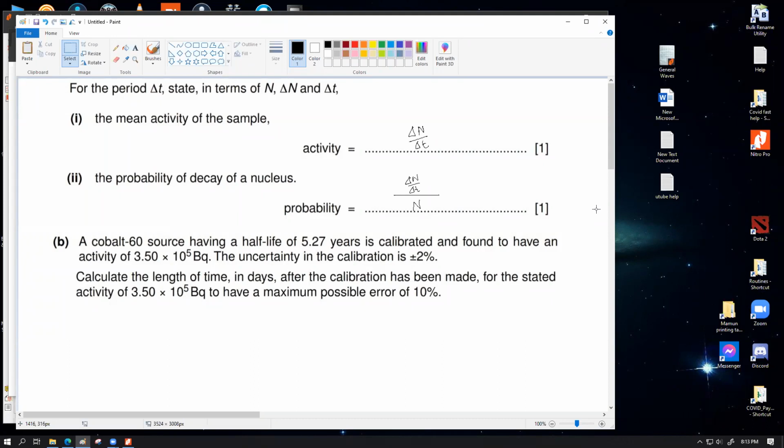You are not going to measure the activity of this specimen for a number of upcoming days, but you still want to use that measured activity on day 0 to be stated as the existing activity over the upcoming days as well, which is going to be wrong. Get my point? You measure the activity on day 0 and you're not going to measure the activity on the upcoming days, but you still want to use that value that you measured on day 0 for that specimen to be used as the available activity on the upcoming days as well. So what's going to happen?